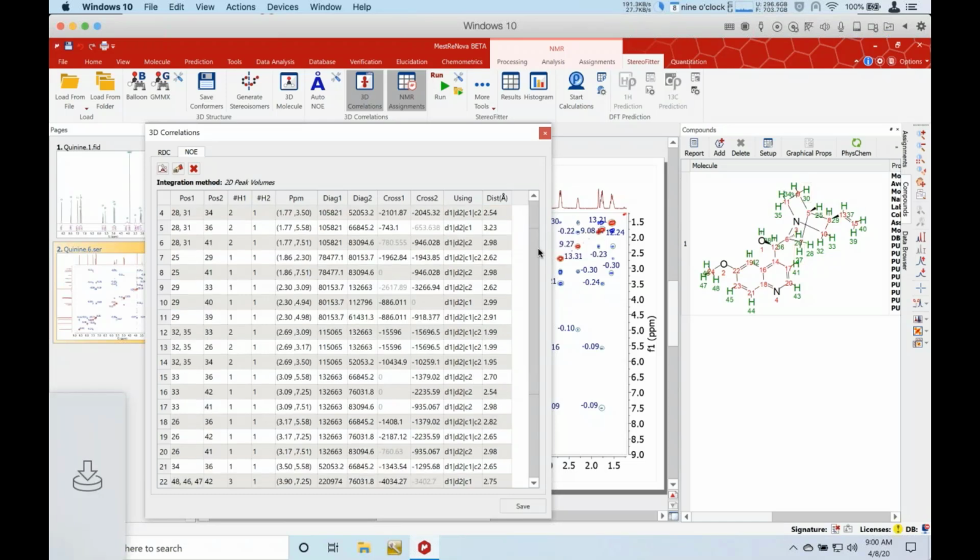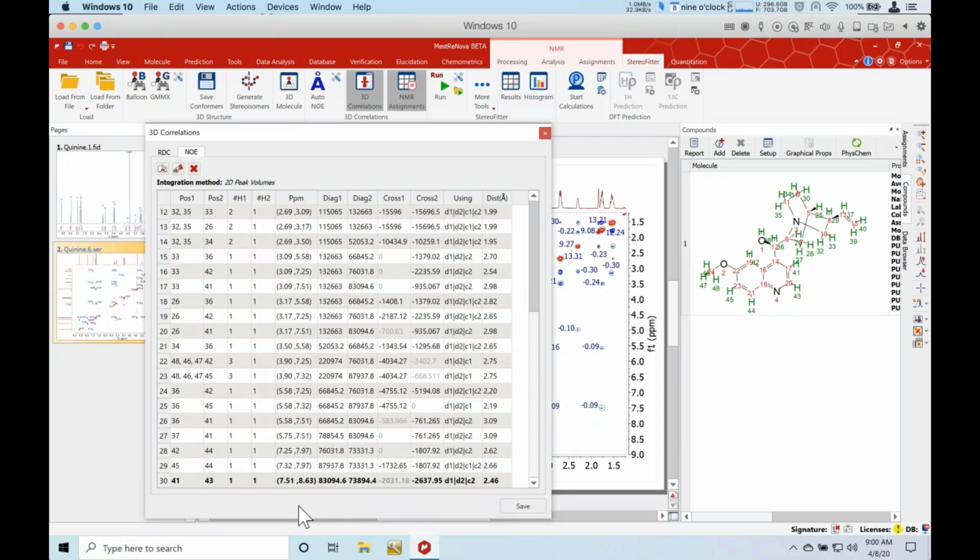So if I just scan down to the bottom, you can see this line in bold. And here we are, we've got 41 to 43, both CHs, and there it's being set to 2.46. So that previous pop-up is our anchor point for the rest of this table. Now in this particular case, it only used one of the cross peaks, and that's because if the two cross peaks are different by more than 10%, it's always going to pick the bigger one, otherwise it averages the two. So that means that this cross peak has been influenced by something in the spectrum which has caused its volume to go down. So as I say, it'll only pick this one, and that's reflected in this box here. So it's going to use the diagonal peaks and cross peak number 2.